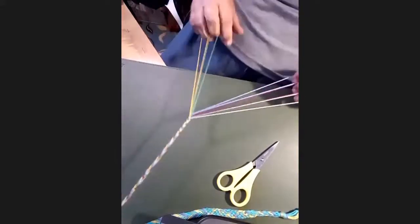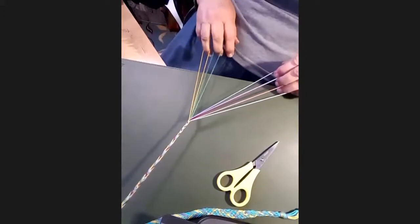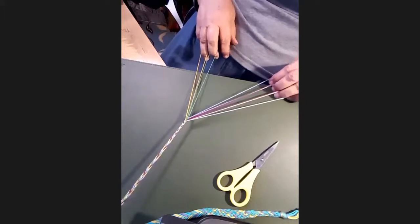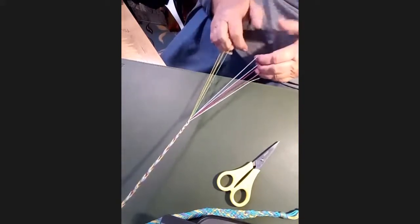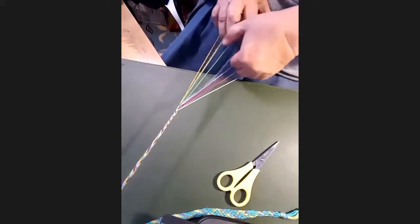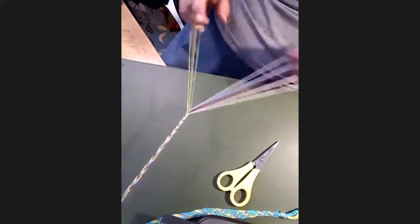I know Lena, the lady who taught me this back in Gotland, tried to get me to do a niner once, and it was like, yeah, no, that's not working, because at that point you have to use your thumbs, and I can't manipulate my thumbs well enough to do that, so I stuck with sevens.